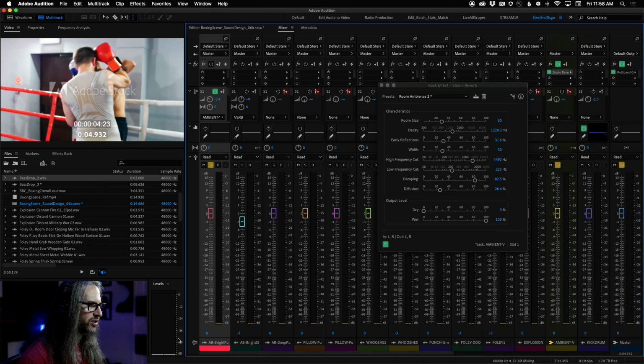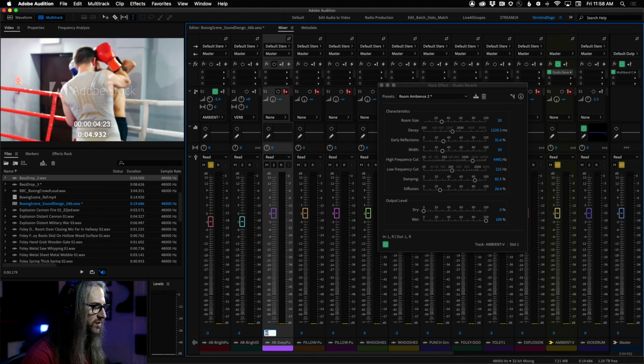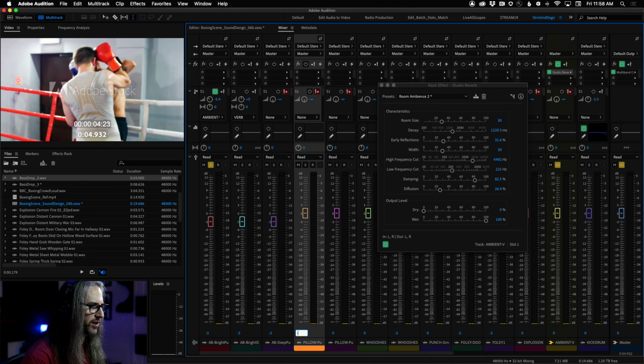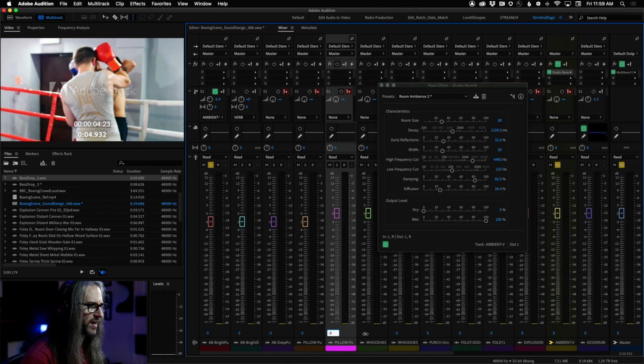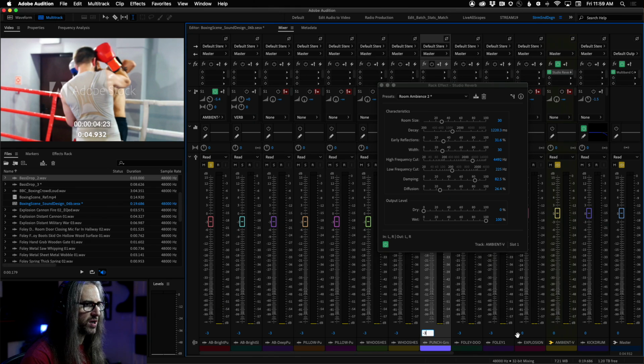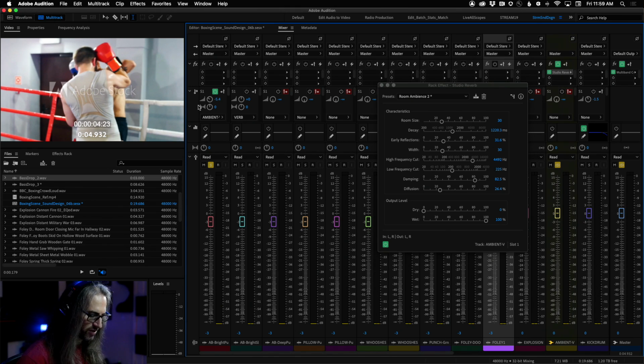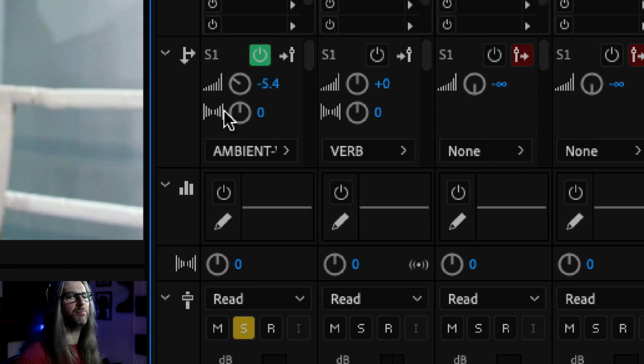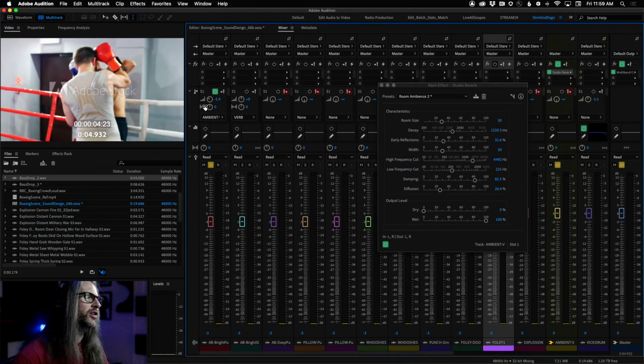Now, the other thing we want to do, remember, we added some of these tracks anew, so I want to make sure that all of these are at -3. I'm going to do that ahead of time. What I was just saying was you'll notice that you have a separate pan control on each of these sends. So if I wanted to pan the ambience of those hits into a different place in stereo, you can do that as well.